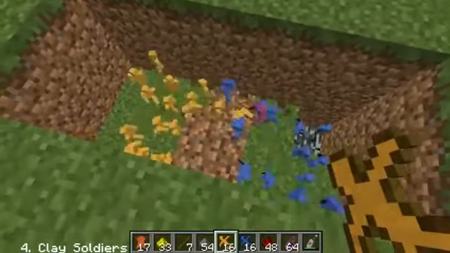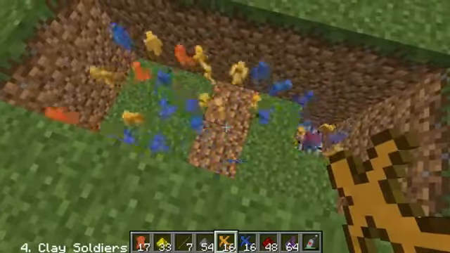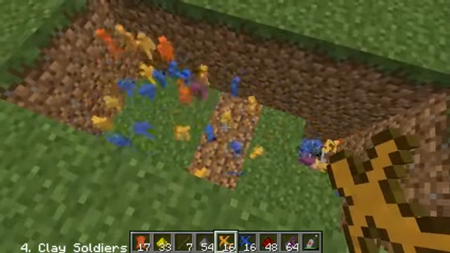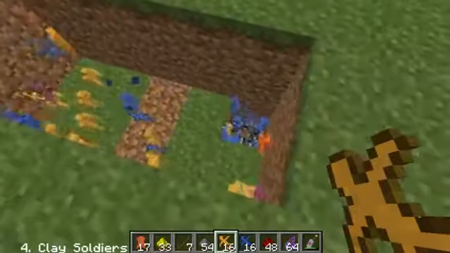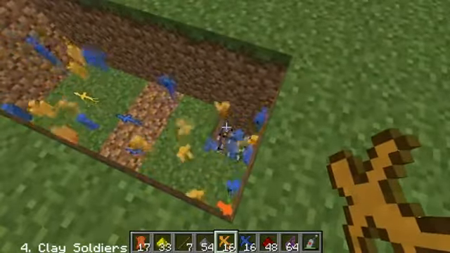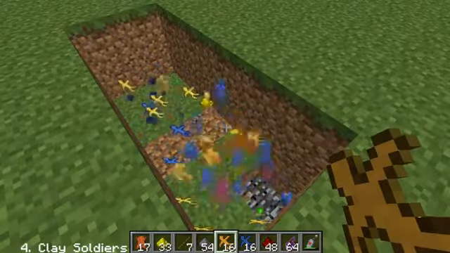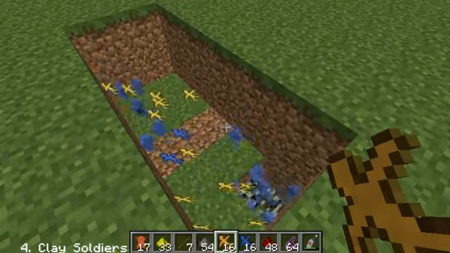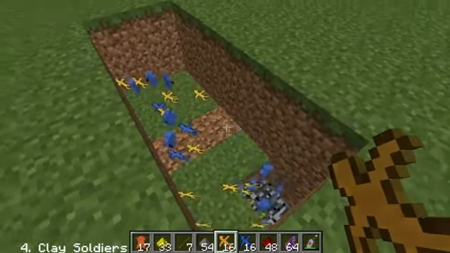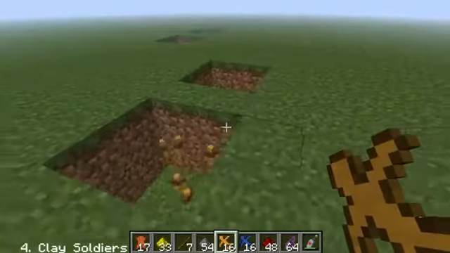So let's see the redstone effect. I think the redstone just basically makes the blue guys a little bit faster than usual. So I think the blue guys have quite the advantage here. So let's see who wins this fight. Alright, so blue team dominated that one with their redstone.